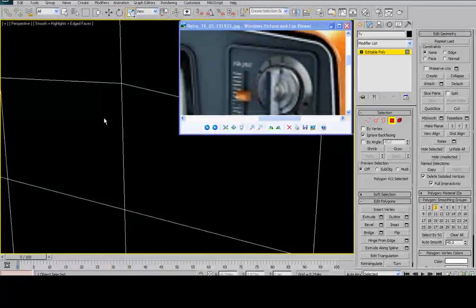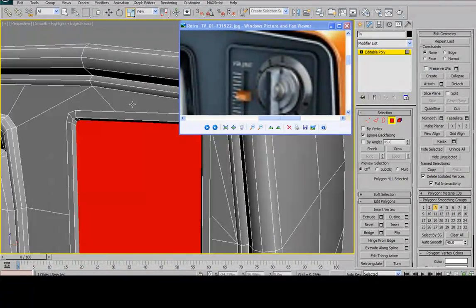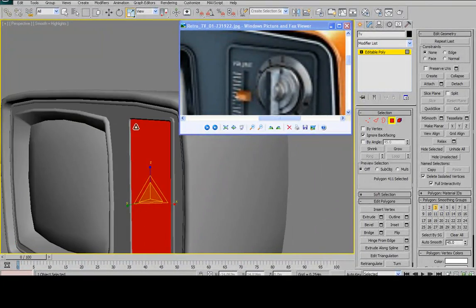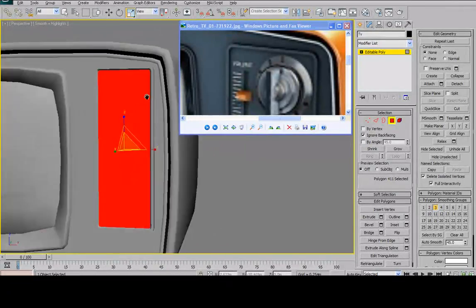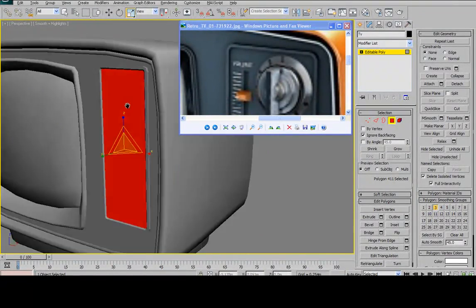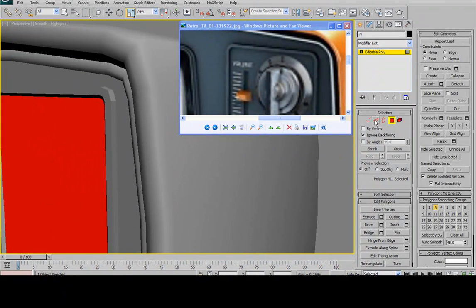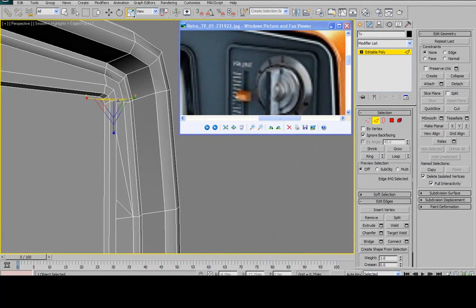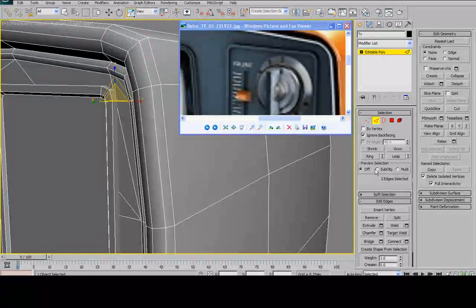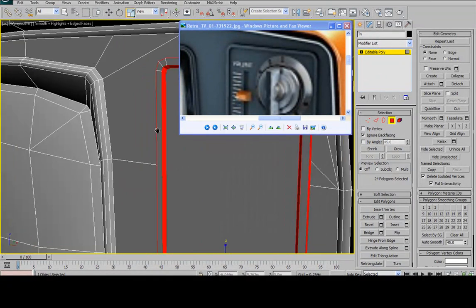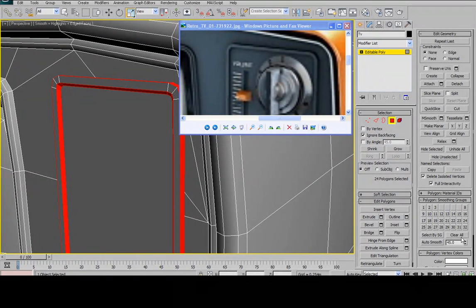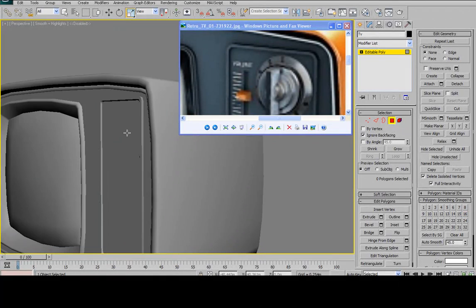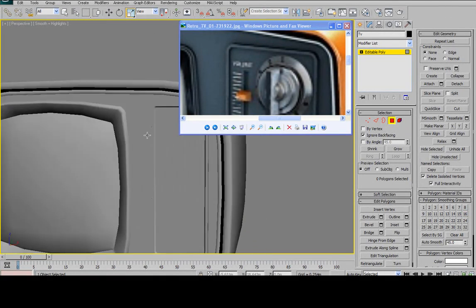Now it doesn't look like that in the actual concept, in the image. It's not really scaled in, but I like to do that just a little bit. It gives you something to see. It gives the light something to catch. So that looks kind of nice. And then I'm just going to select these two edges here, hit ring, control face select mode, and set my smoothing group. Get some nice smoothing on those outer edges. That looks pretty good.